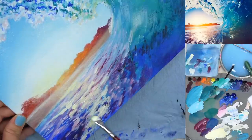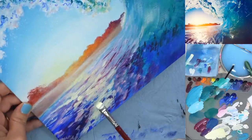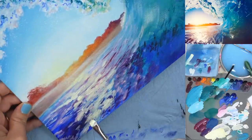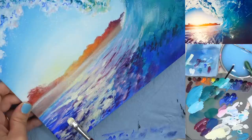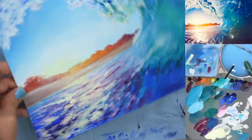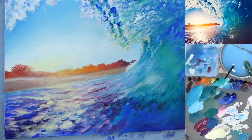I had a question. The person doesn't have any canvases, so is it possible to paint on just normal copier paper? No. So what would be the minimum type of surface they would need in order to paint? You can paint on wood. You can paint on cardboard.